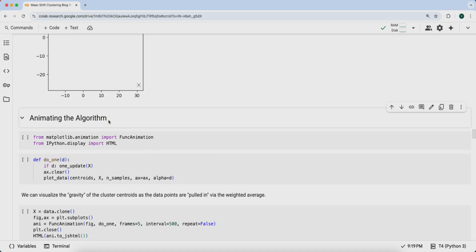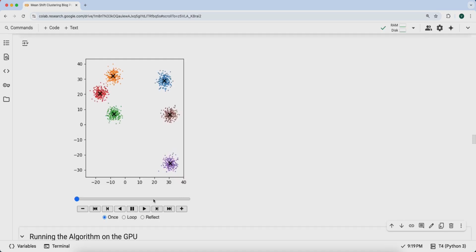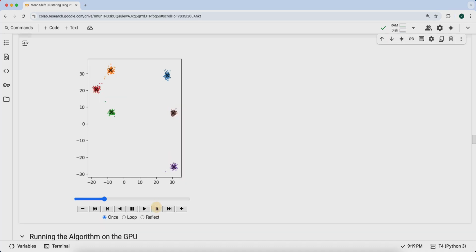But before we do that, I want to show the animation that we create in the lesson, because it's just very visually appealing to see this kind of gravity of the cluster collapsing into the centroid. So I'm not going to play it. I'm just going to go frame by frame. And by the third step, we're almost there, right? There's a couple of stragglers here and there. By the fourth step, it's pretty much done. And then by the fifth step, there's probably some minor adjustments. So yeah, very cool to see this visually, very pleasing, satisfying to see how these clusters collapse into centroids.